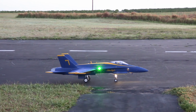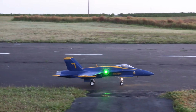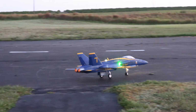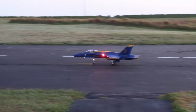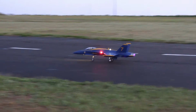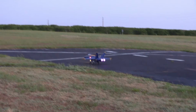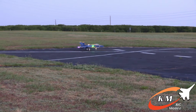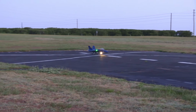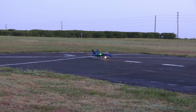Motors armed. All right. Wind is out of the east, so we're going to be landing from the west. Got a KM model afterburner inside there. All right, lights should show up really well.